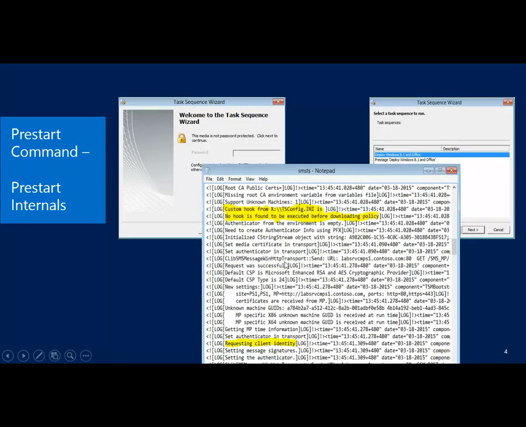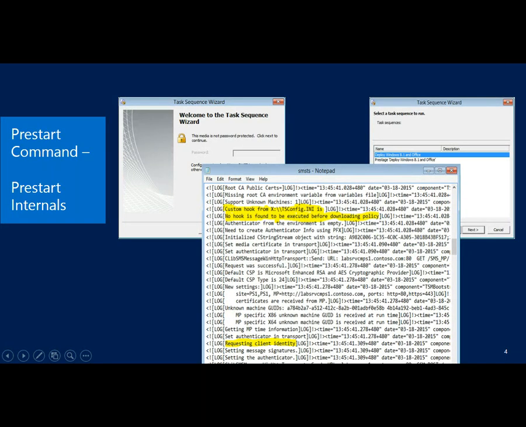Once the hook finishes, or the process finishes, then we go to this screen and get to choose task sequences. Right? Imagine, with our example here, if you're trying to make an unknown computer known, the list of task sequences available to a known machine could be very different than the list available to an unknown machine. The list of task sequences available, given the conditions of boot, maybe in a certain part of the network or whatever that you detect, could be different. Right? So the sky really is the limit here.